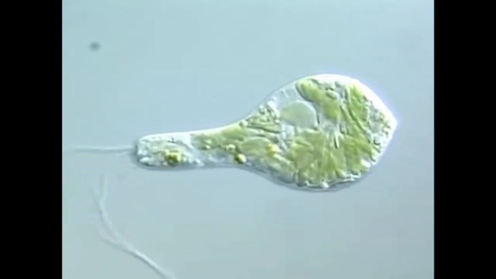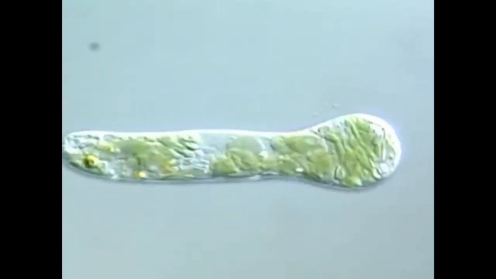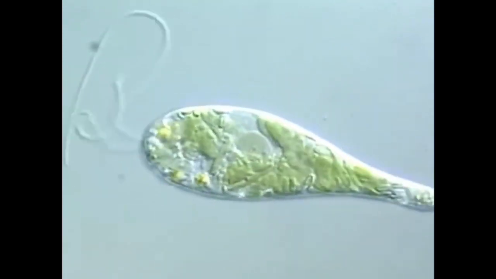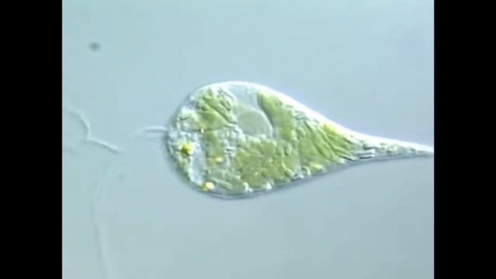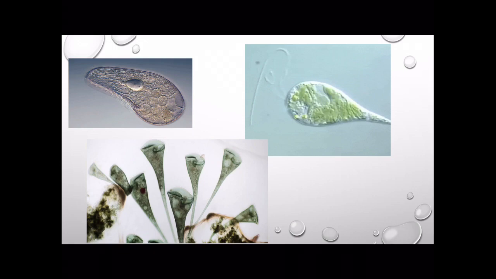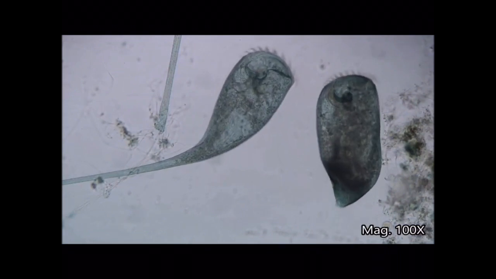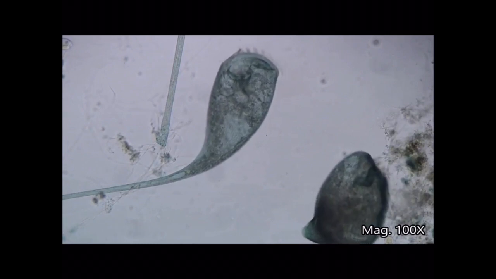Here are some examples of single-celled organisms. So we have a Blepharisma, which is a type of protist. Let's take a look at this Euglena. It is a single-celled organism. It does all the things that all living things do, except it is one cell. It also is part plant and part animal. It's got chlorophyll like a plant, but it moves around like an animal. Pretty unique organism. And we have what's known as a stentor. Another single-celled organism doing all the functions of life, but it's only one cell big.